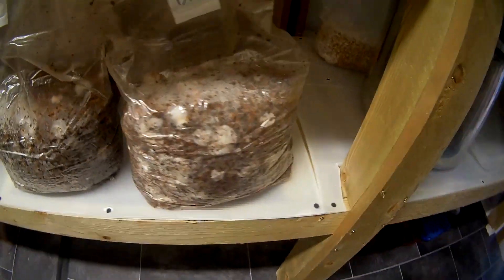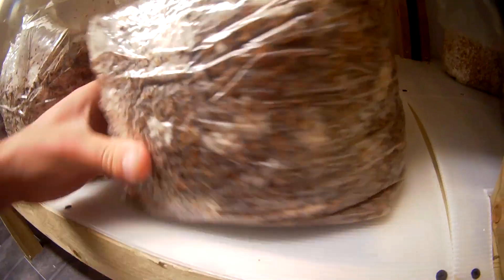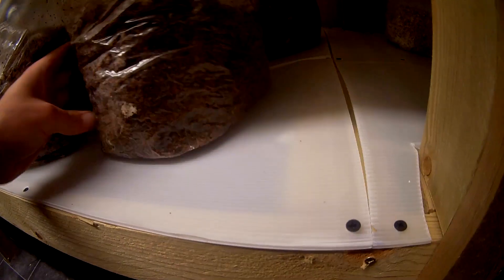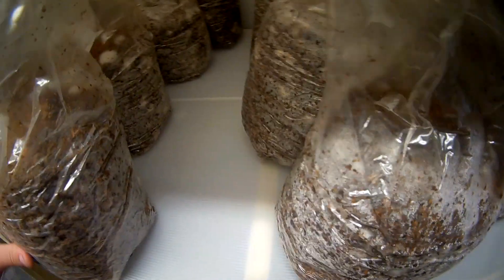As you can see down here, our King Oyster mycelium is starting to come on nicely. You can see it growing from all the different inoculation points throughout the bag — lovely stuff, it's doing really well. Here's the whole batch — you can see it's all very, very uniform. Same story with all the bags, colonizing very nicely. Very happy.